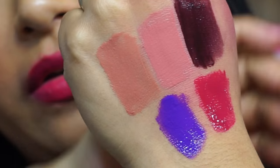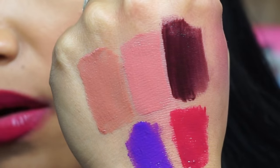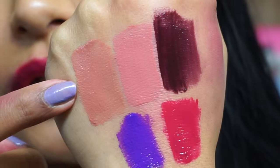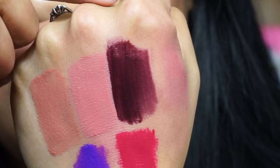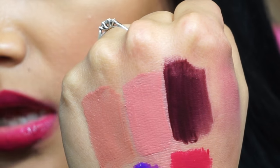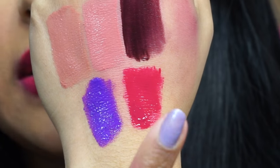Let me show you my favorites out of the bunch that I would recommend. Here are the shades I love: this one right here is Nude Thrill, this one is Nude Flush, this one right here is Possessed Plum, and then this one is Vivid Violet, and this one is Berry Boost. These are the ones I would just say yes to. The other ones are pretty, don't get me wrong, but when I swatched these ones, I just fell in love.